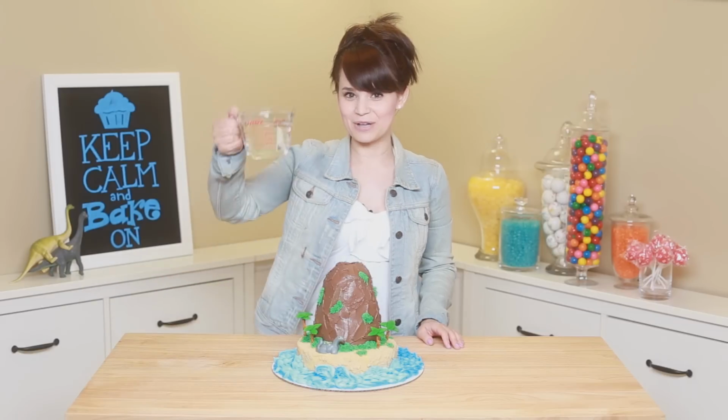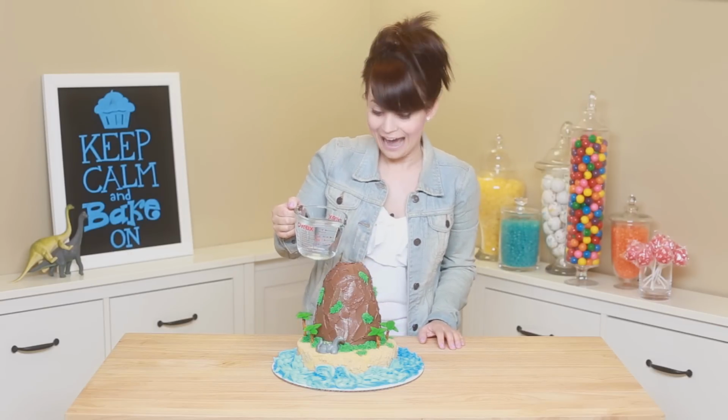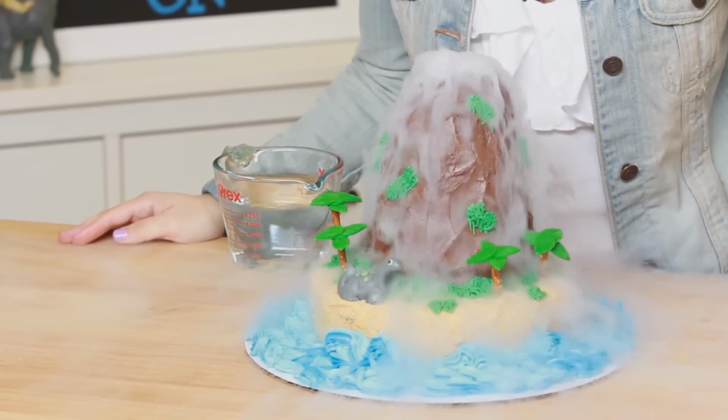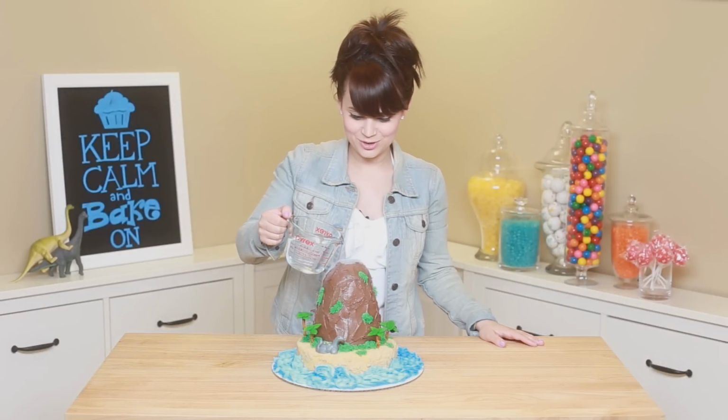Okay, now I've got the water. Remember, we're not using Jell-O because it did that weird effect that I don't know what that was. Just gonna pour water very carefully. Here we go. Into Volcano Island. Oh, it's amazing. Oh, Dino, don't get too close to the volcano. I'm gonna add a little bit more because it's just so cool.